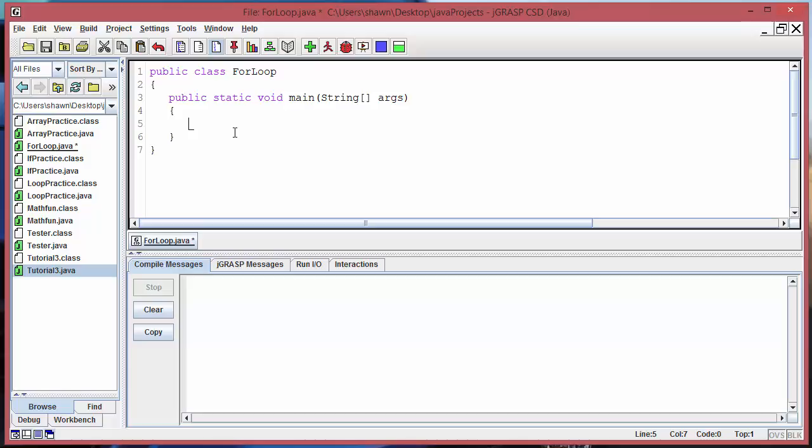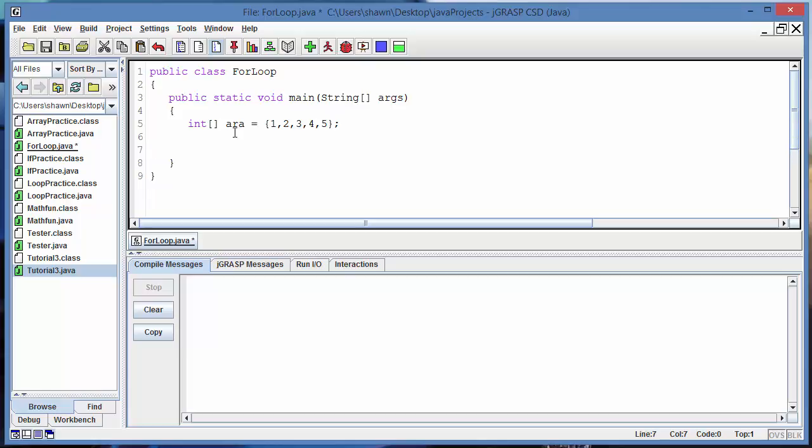First thing we've got to do is create an array. If you don't know what an array is or how to create one, please check out my previous video, where I explained everything about what an array is and how to create them. So if you already know, let's create an array and call it array, and store some values in it: 1, 2, 3, 4, 5.